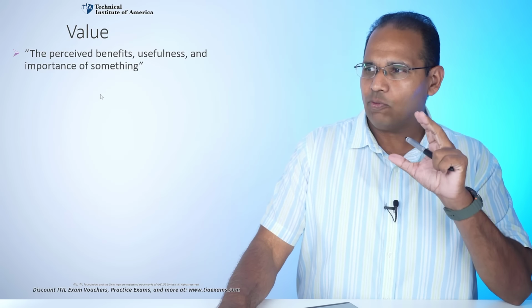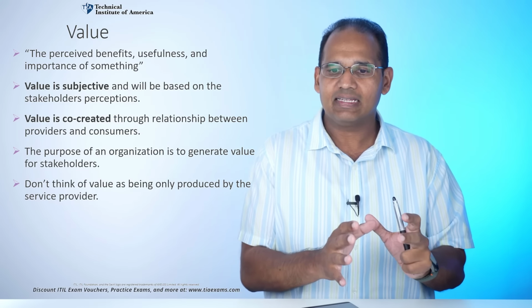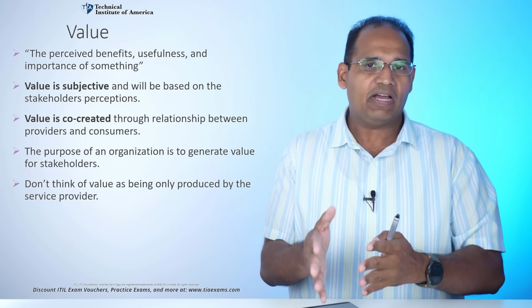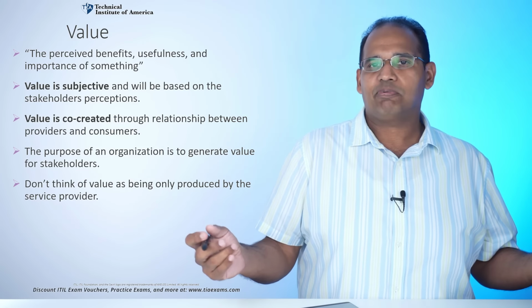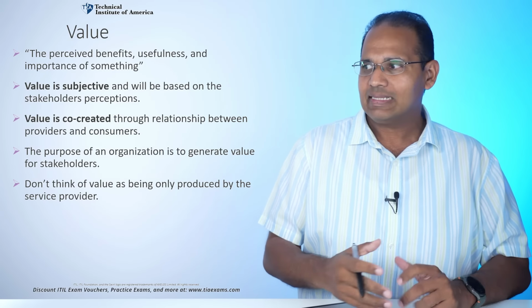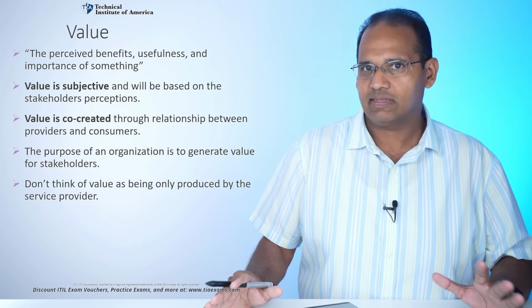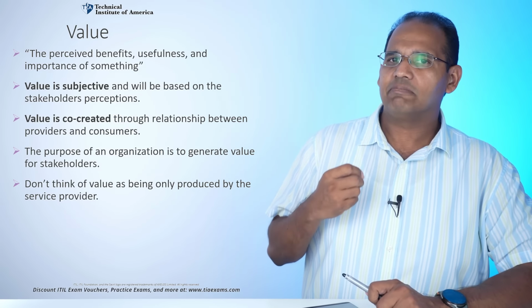Now, I want to really emphasize this word value. We buy things based on value. We do not buy based on price. If price was the most important factor when purchasing something, then the cheapest thing would always be the top selling thing, which is not true. So we buy things based on value.